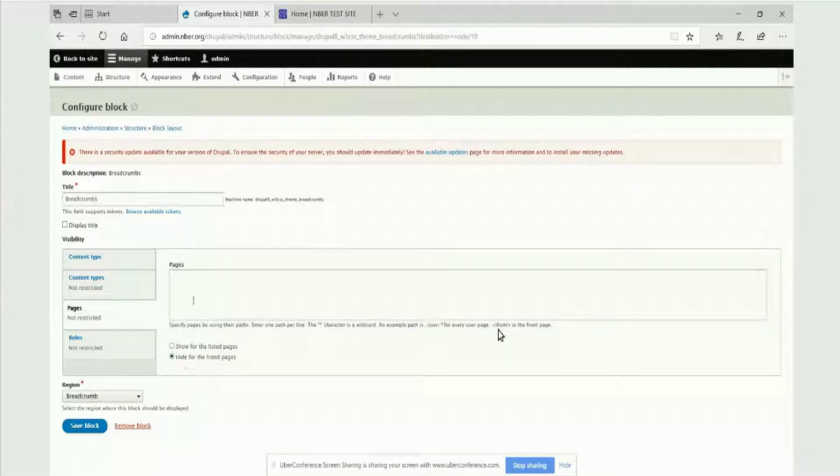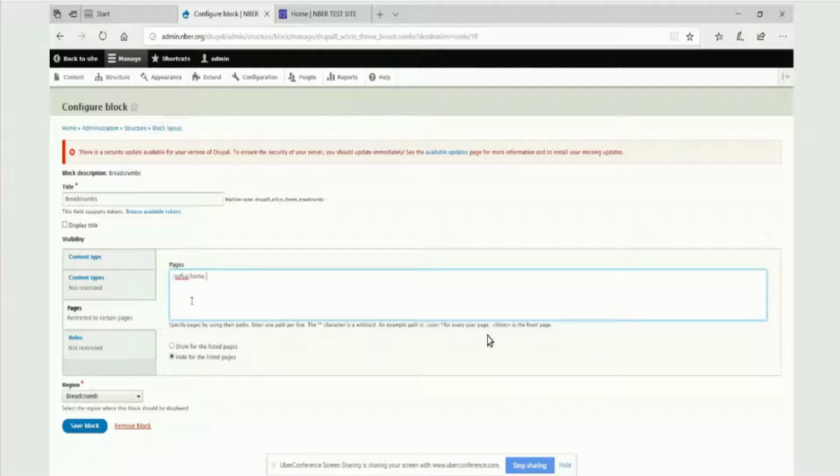In the little help text below it, it says the word front in brackets, which kind of looks like HTML. That's the pattern for the home page. It's even simpler than that.